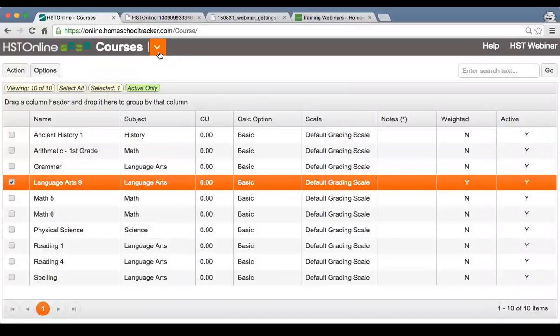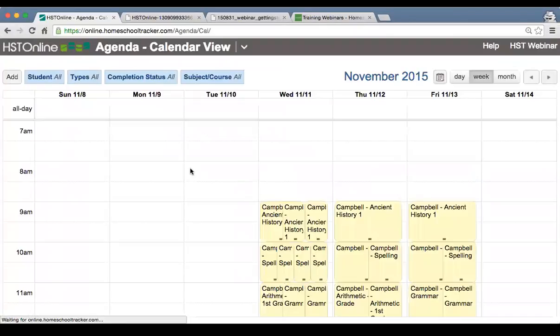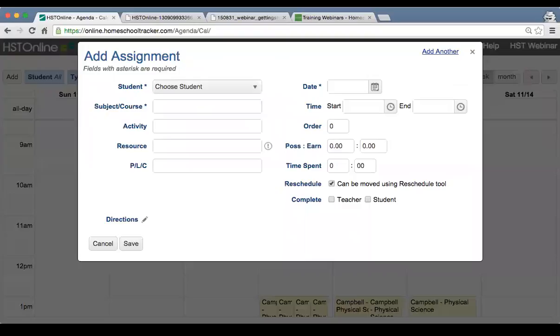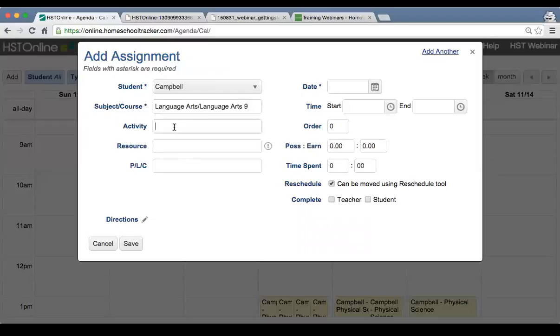So now when I go ahead and create assignments for that or lesson plans or whatever, I'll just want to be cognizant of the weights that I'm using. So for example, let's go ahead and create something. If I go to add assignment single for Campbell, and this was Language Arts 9. So for the activity, let's say I want to make sure I plan accordingly.